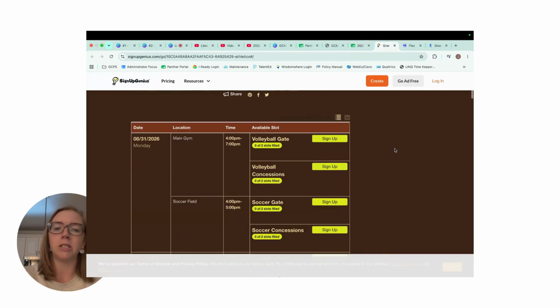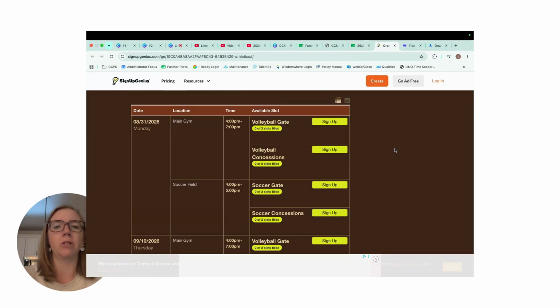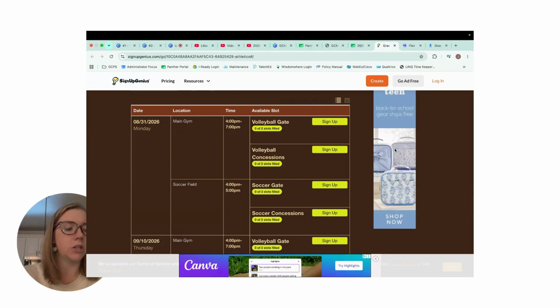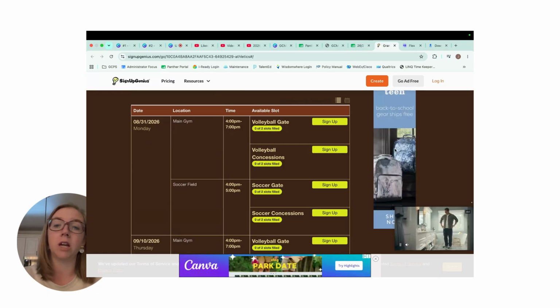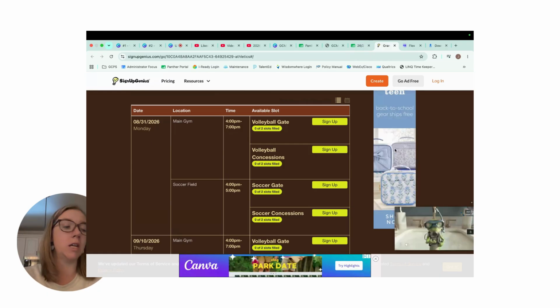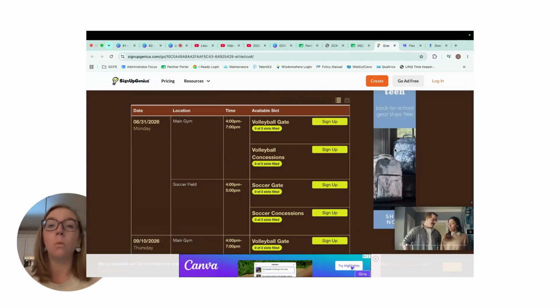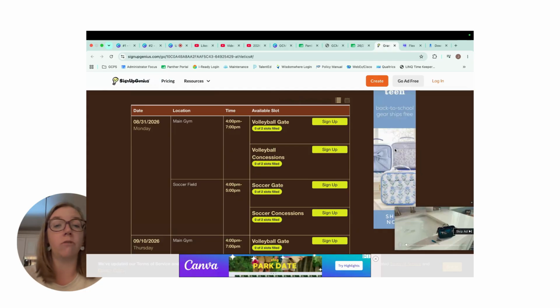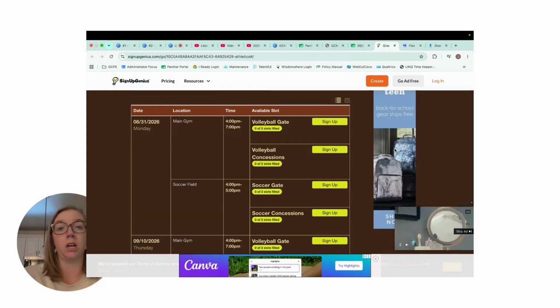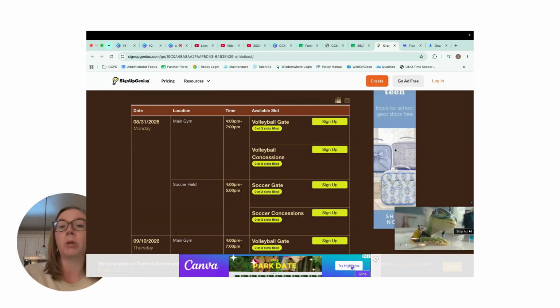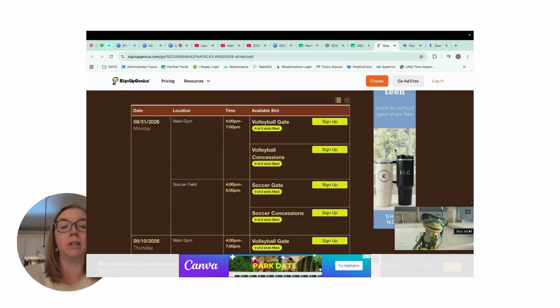Another sign-up genius that is already ready to rock and roll is our athletic sign-up genius. So you will sign up for 3 sports in the fall semester and 3 sporting event duties for the spring semester. We have plenty of other opportunities, so if you really like sports or really want to help or gain more flex time, please sign up for more. We'd love your help and love to have you there.